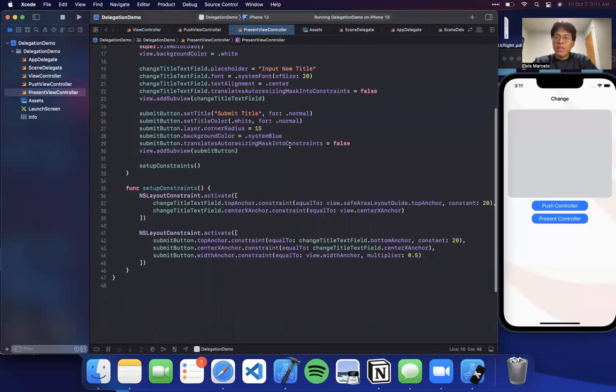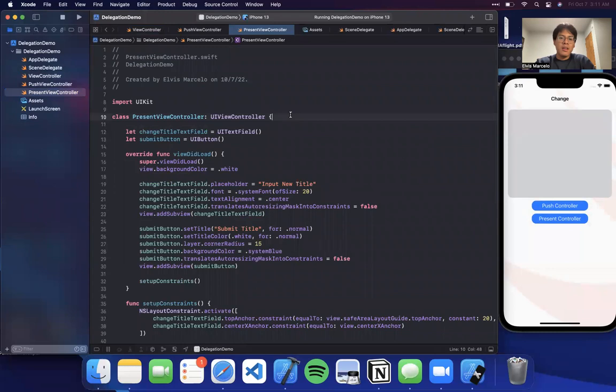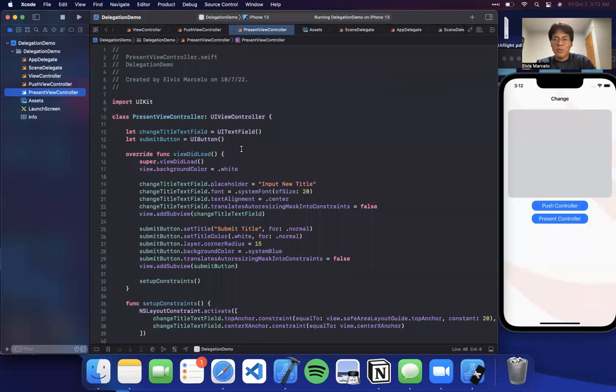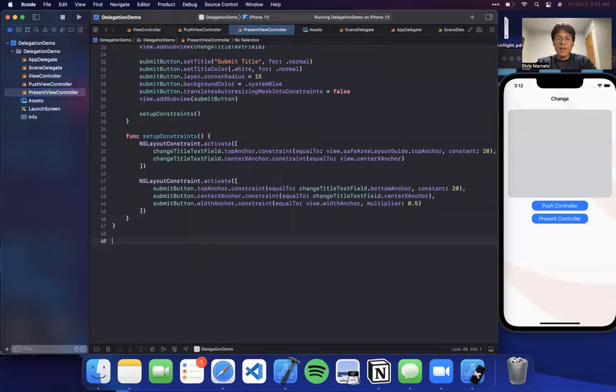So with any good restaurant, they have that menu, right? We don't have a menu at all for the customer right now. This present view controller has no menu whatsoever. It has no idea of what it even wants. So let's give it a menu. Right here, our present view controller, like I said, is the customer. So we want to create a menu. The menu is the protocol in this case.